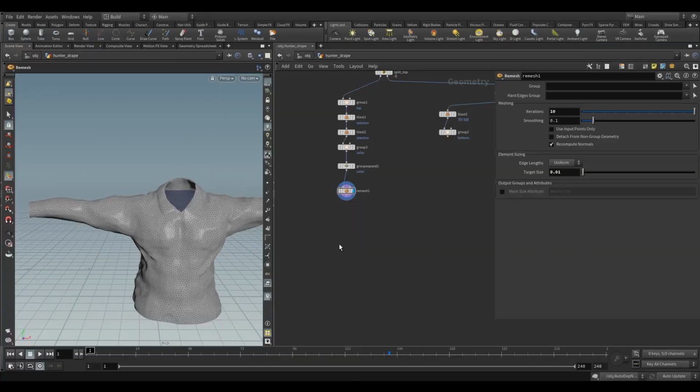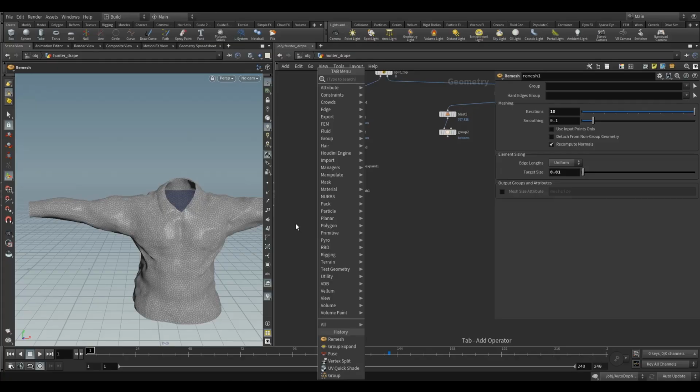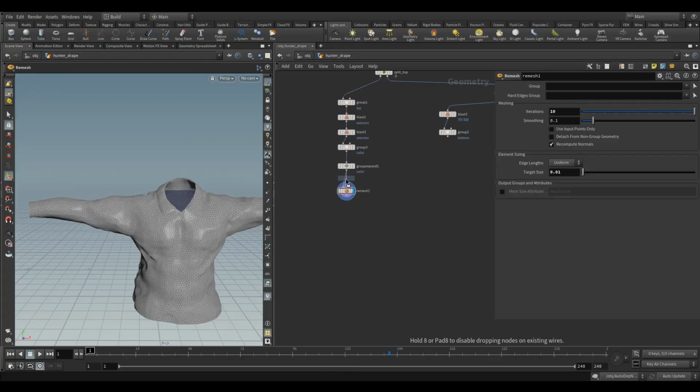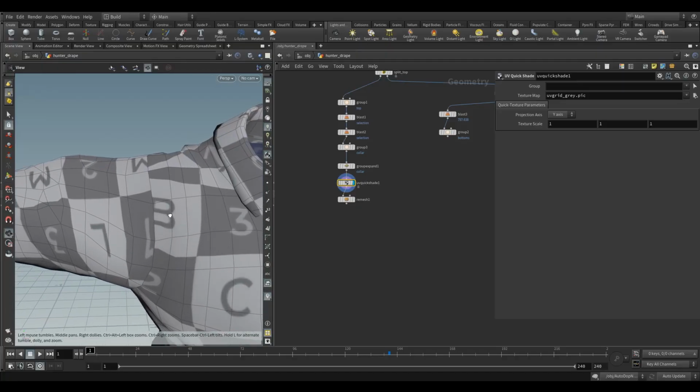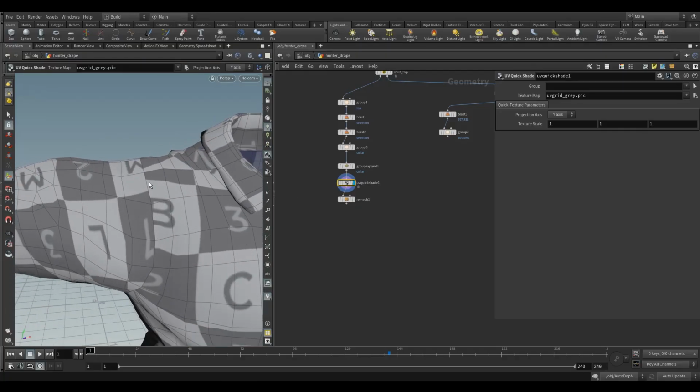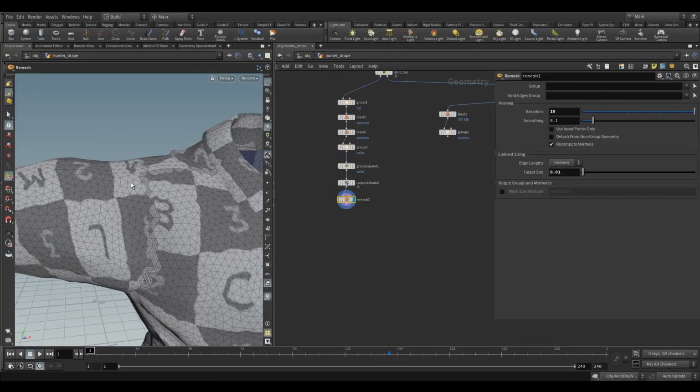I'm just going to drop a, this isn't absolutely necessary, but just to demonstrate something, I'm going to drop a UV quick shade here. Okay, and if we take a look at that, I'm going to focus on the edges of the UVs there.